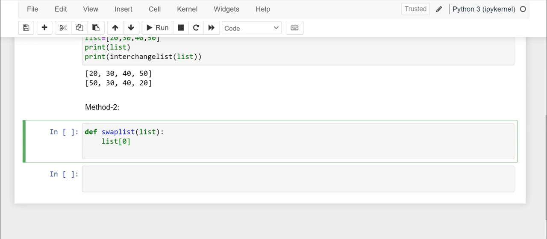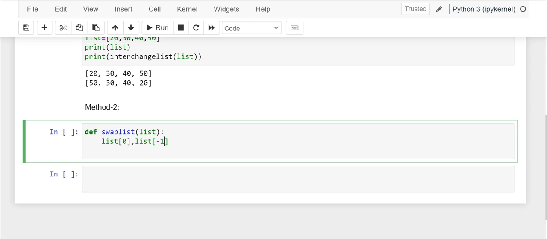of 0, that means the element at index 0, comma, the element at index minus 1. So you can have the elements from left, you can have indexing positive index from 0 to n minus 1. You can have the negative index from minus 1 to minus n, where n is the length of the list.